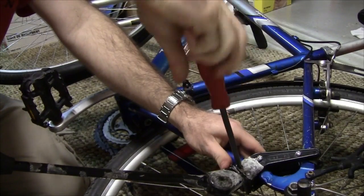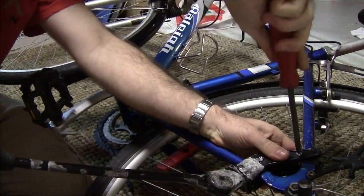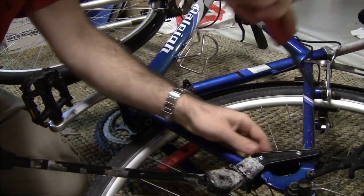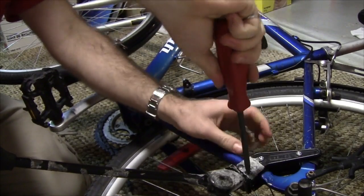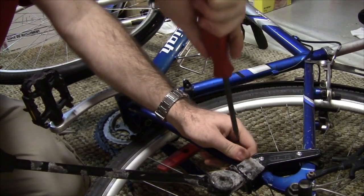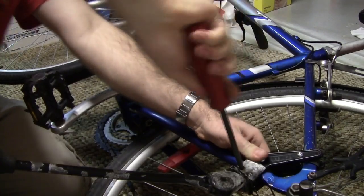Now get them all tightened up a little bit more. Yeah, this is much better than the old screws. I remember from before, turning these, there's a fair bit of resistance when you're tightening these on. And I remember the screwdriver was always slipping when I was putting this on before.